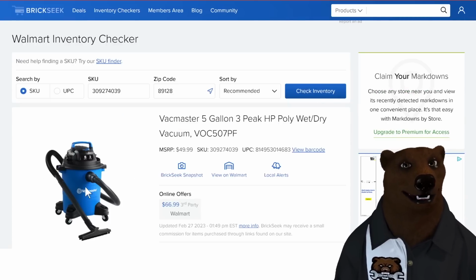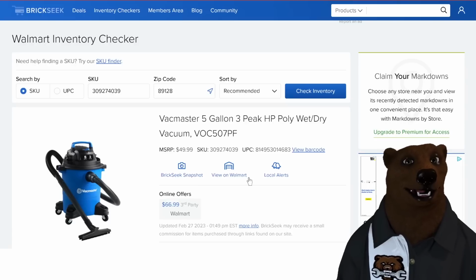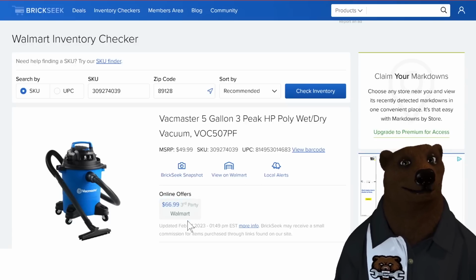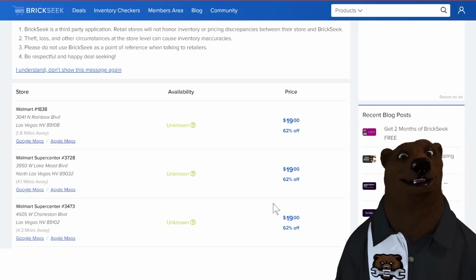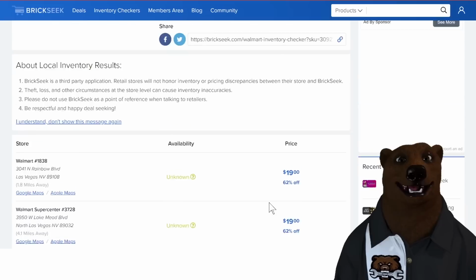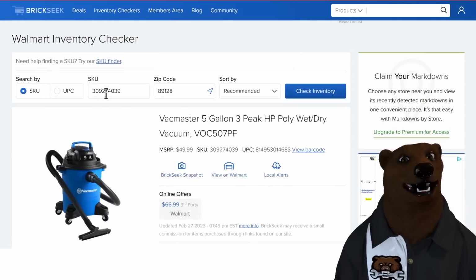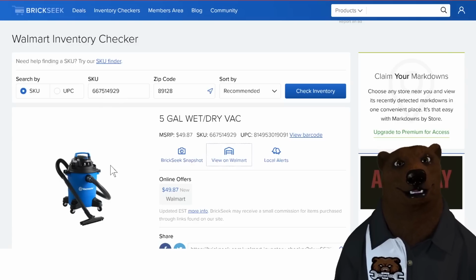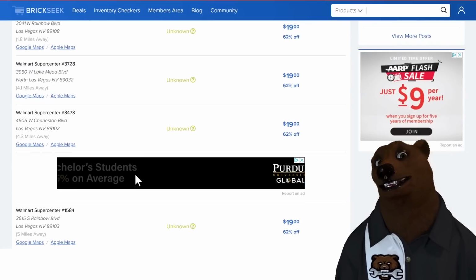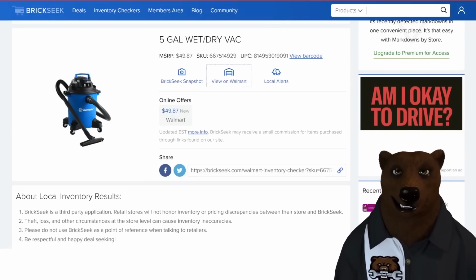We got the Polycan version, 5-gallon, 3-peak horsepower. $50 is the MSRP. It's showing up third party on Walmart for $66, $67. You can find it in store for $19. And there's 2 SKUs on this. So this was the SKU ending 4039. They have the same thing ending 4929. Maybe one's a kit, the other one's not a kit, but again, same price, $19. So if you can find those in store, you're good.